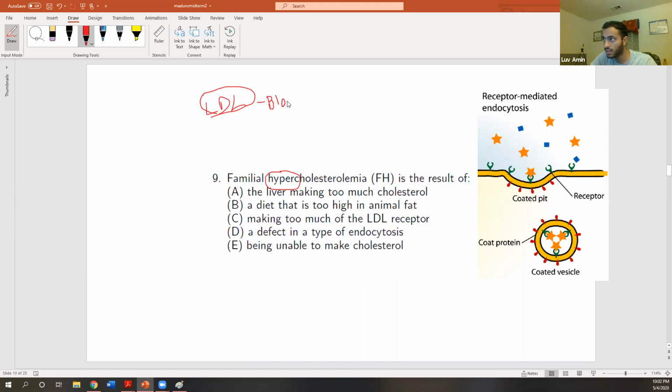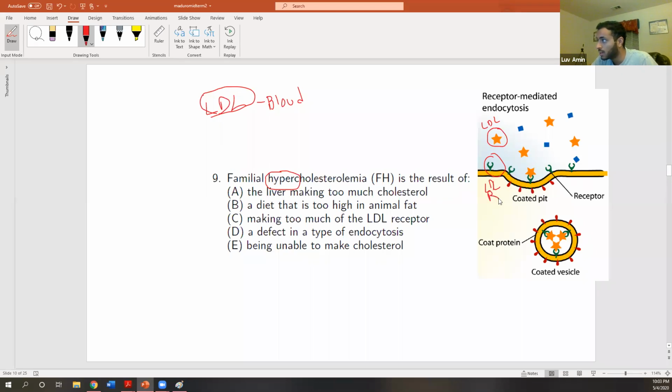So there's a lot of LDL in your blood and it needs to be taken into your cell, right? You need to get the cholesterol out of your blood and put it into your cell so you don't clog up your arteries, right? So what happens is you have receptor-mediated endocytosis normally. So you'd have right here, these are LDL receptors, all right? And let's just say this star is our LDL.